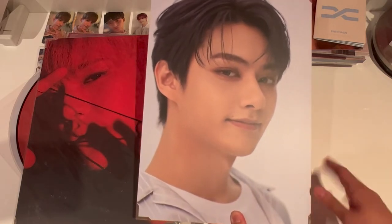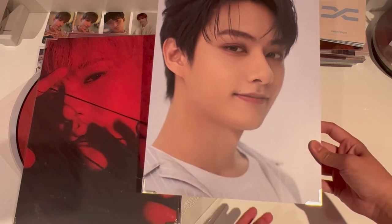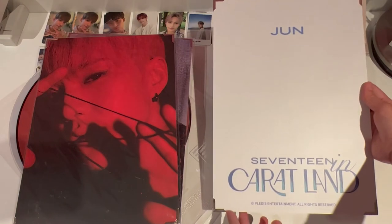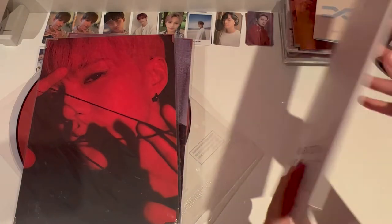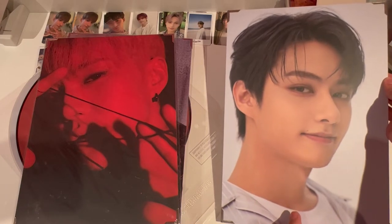I also like how the background is white and how he's wearing just like your button down shirt and a white t-shirt inside. So yes. This is my beautiful premium photo. I love it so much. I'm gonna put it up on my wall.